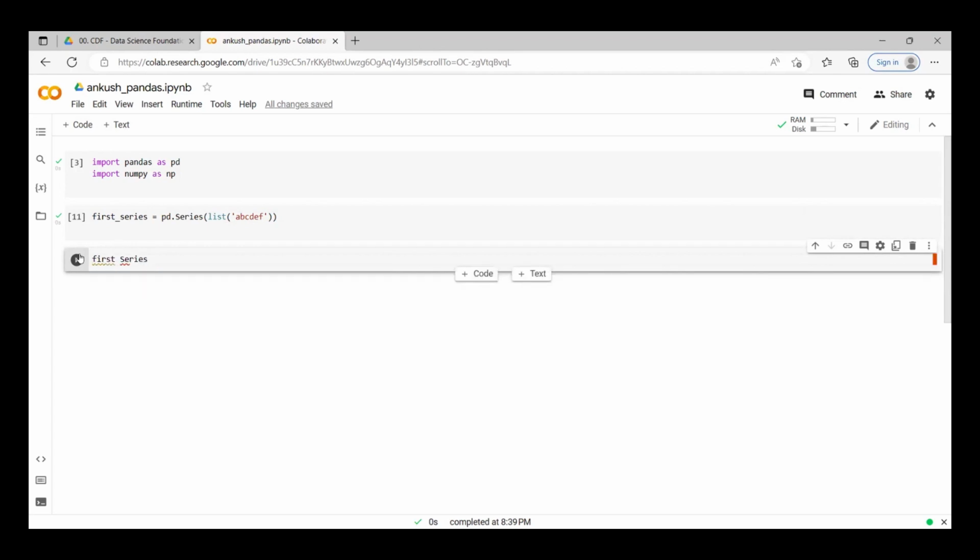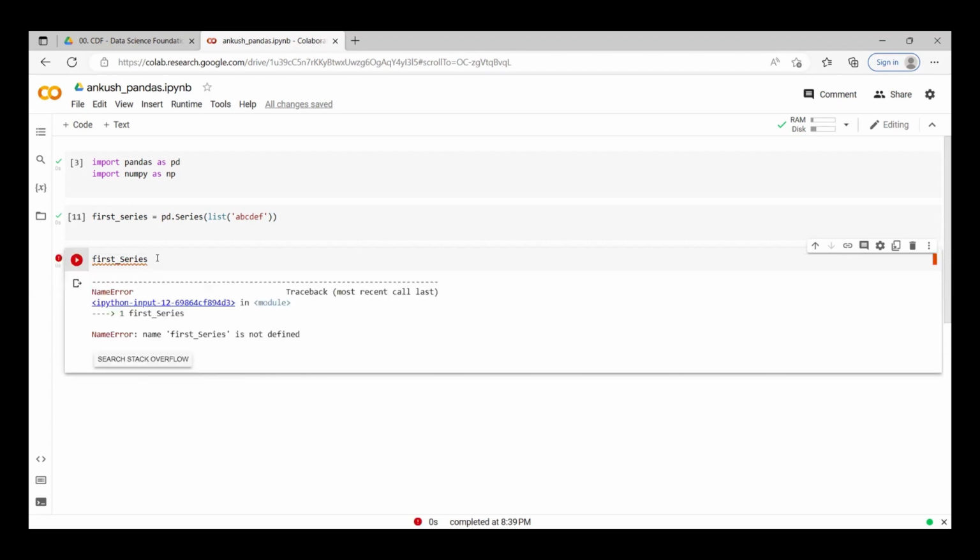This dot Series with capital S means this function is already created in the Pandas library, and they have made S capital. The way they have created it, we have to use it the same way. We don't have the liberty to make it small. But when I define my own variable, I have liberty, I can make it small, big, whatever I need. Okay, sir.